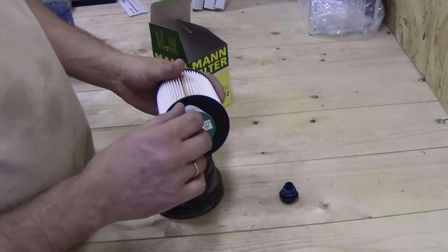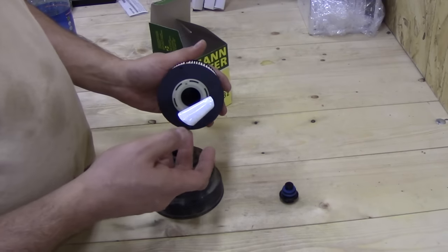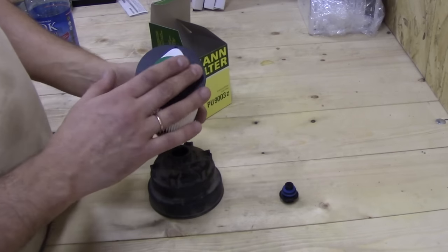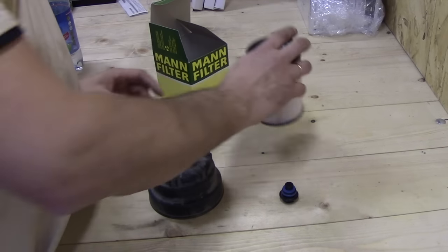The filter itself has this sealing sticker, which prevents any dirt or debris from getting inside the filter. This is very important. Make sure you remove it before installing, of course.